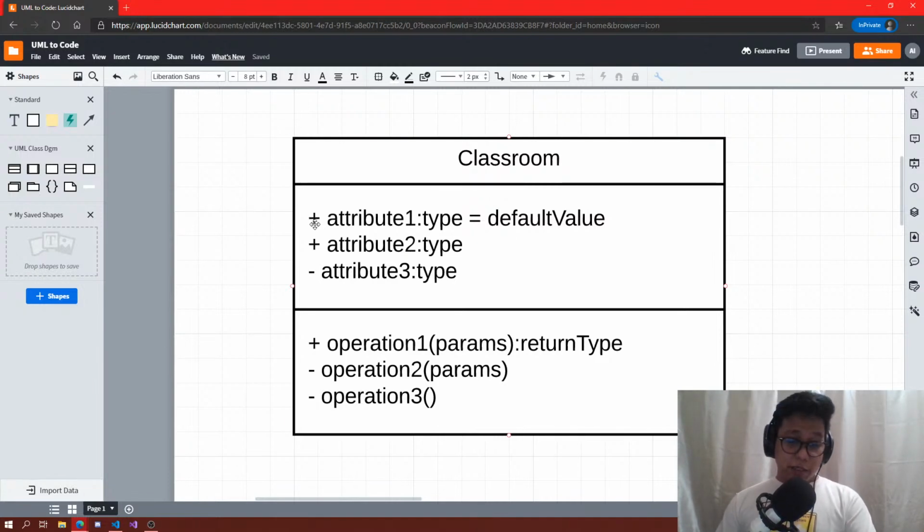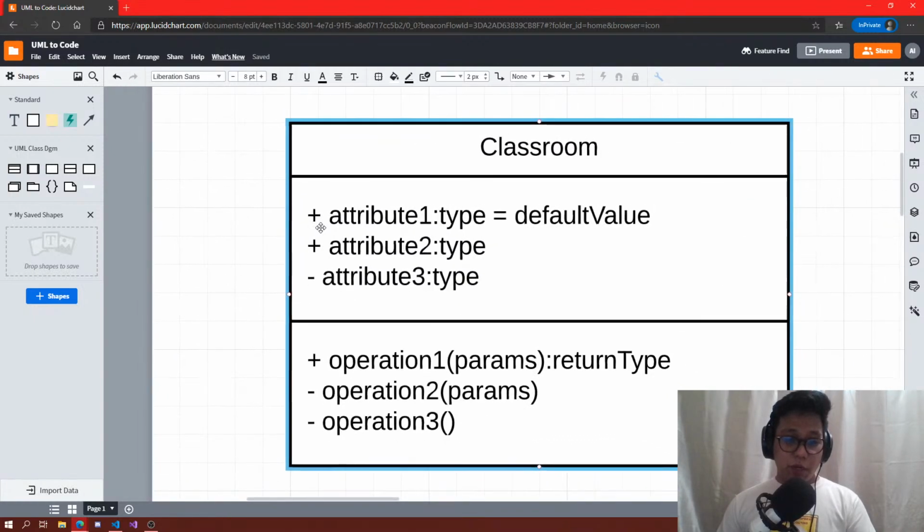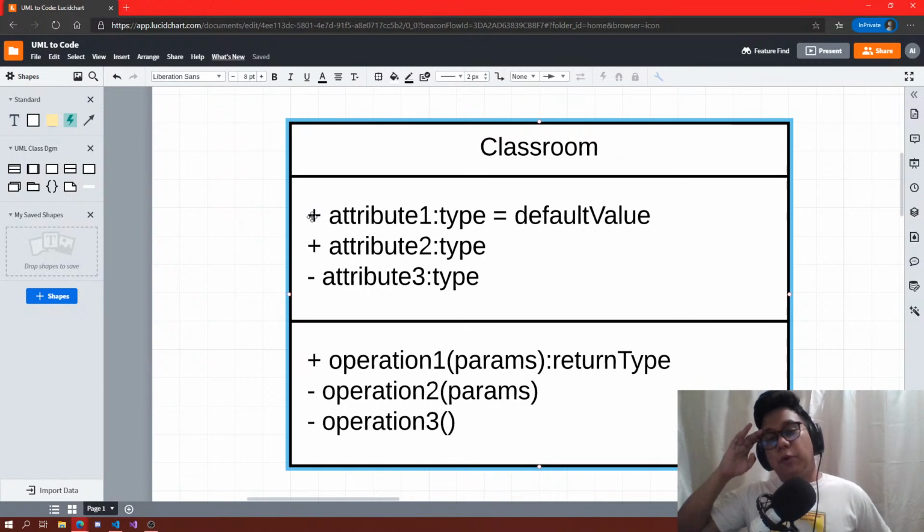Now, as you can see, just a little run through here. In Java, or at least in object-oriented programming, we have things called access modifiers. Access modifiers basically give you the scope of each method. For those of you that don't code with Java or any object-oriented programming language, a method is basically a function within a class. We're trying to develop a class here, not class as in the classroom, but class as in a Java class.